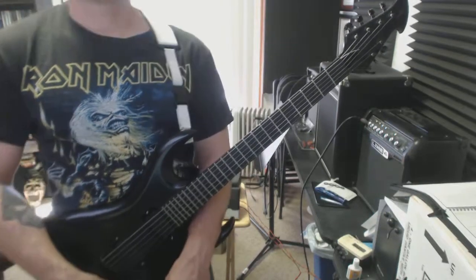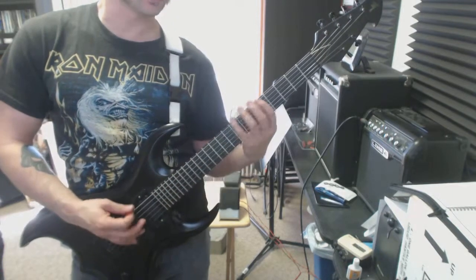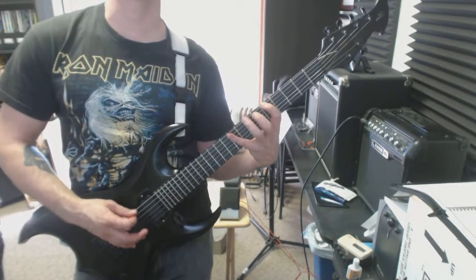So I believe the first thing we did was took a look at all the seven modes from the major scale, all starting on the A. So you have your Ionian.